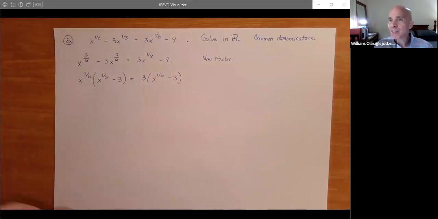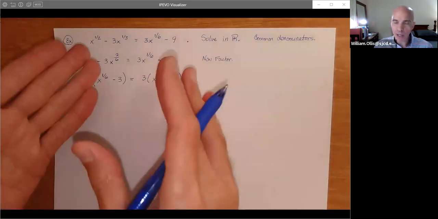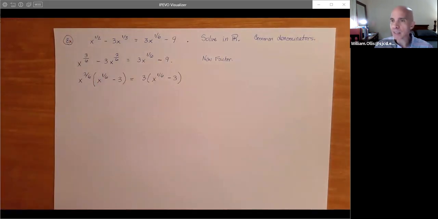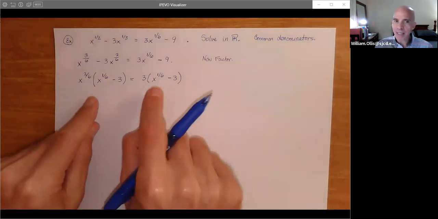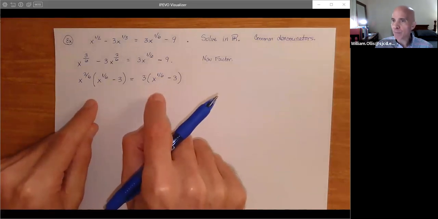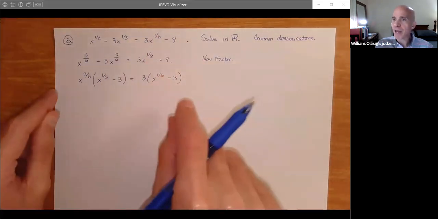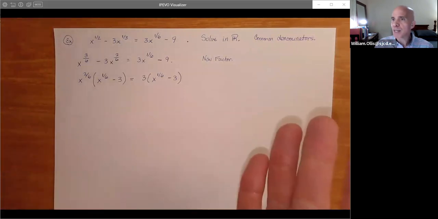You might be in a science class and you end up with an equation like this. And it's like, well, it doesn't fit any pattern I've used recently, but let me see if I can factor. So factoring, even though students run away from factoring, is an essential technique. And we see that it's going to bail us out of this problem. Whereas had we never thought about any of this, we'd just be staring at it.